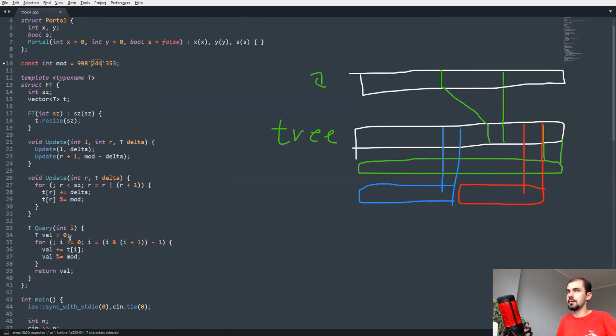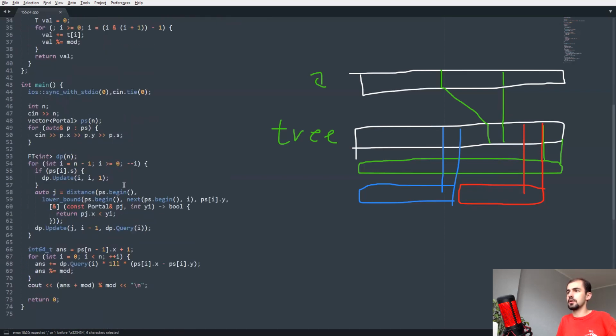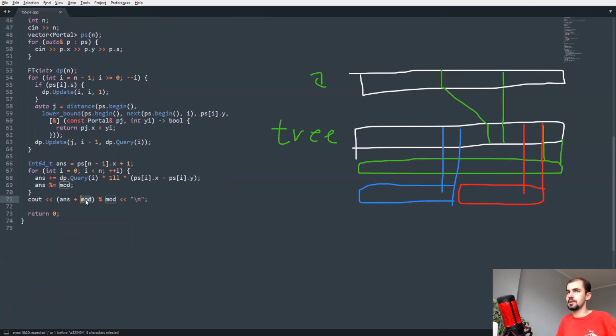Also, the way I implement Fenwick tree, you may or may not have your own class for modular integers. But I decided that if you update with positive values only, then all your operations are plus equals only. So your values always stay between 0 and 2 times mod, and after modding operations they get back to from 0 to mod. So in fact this, I believe, is not necessary, and we can just print answer. I guess this is how it works.